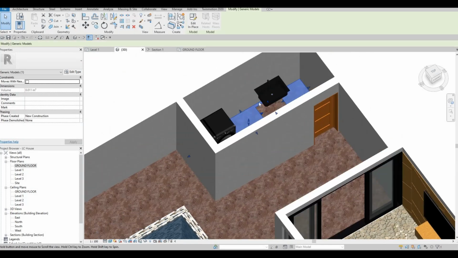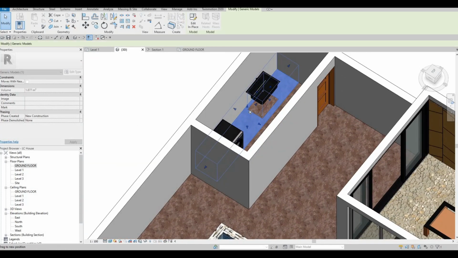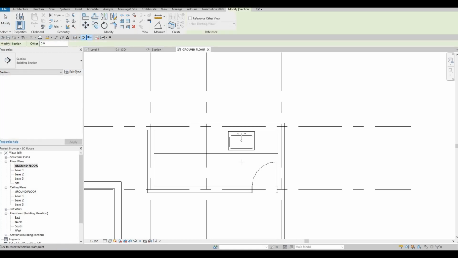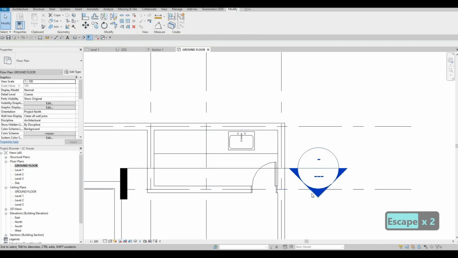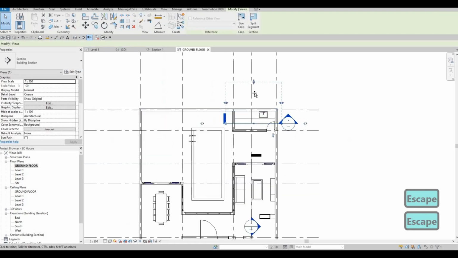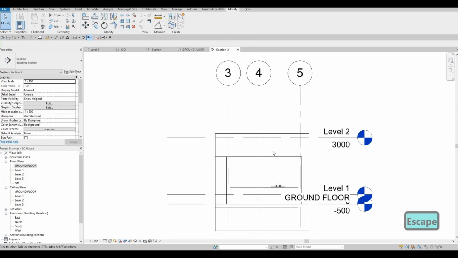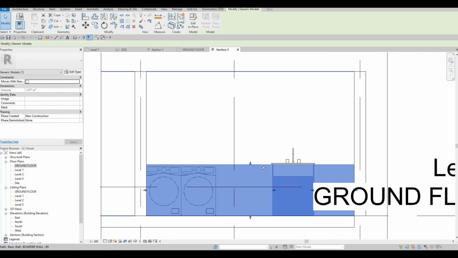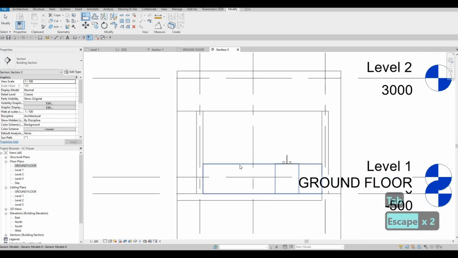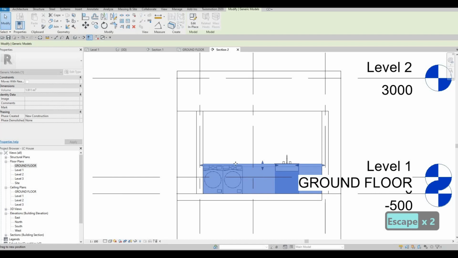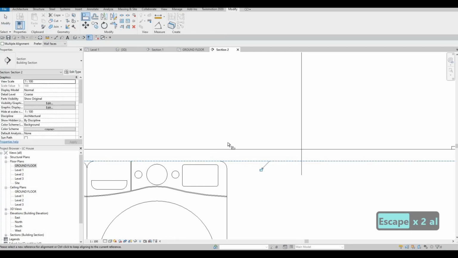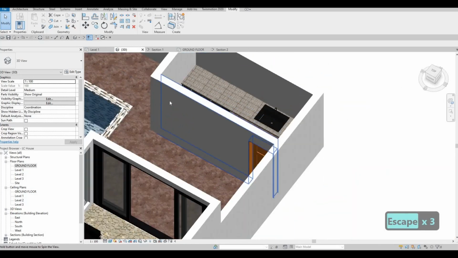and then here we just need to extend it all the way to the top so that to cover everything. We can also add a section to make our life easy. So here I'm going to just flip this one, so select this, select our section, and then flip. We could just move it right here and then select, double click on that, and then here we could just add this one over the top, and then for this one obviously we need to showcase that, so why not just add the top right here. Look at it at 3D, that will be it.